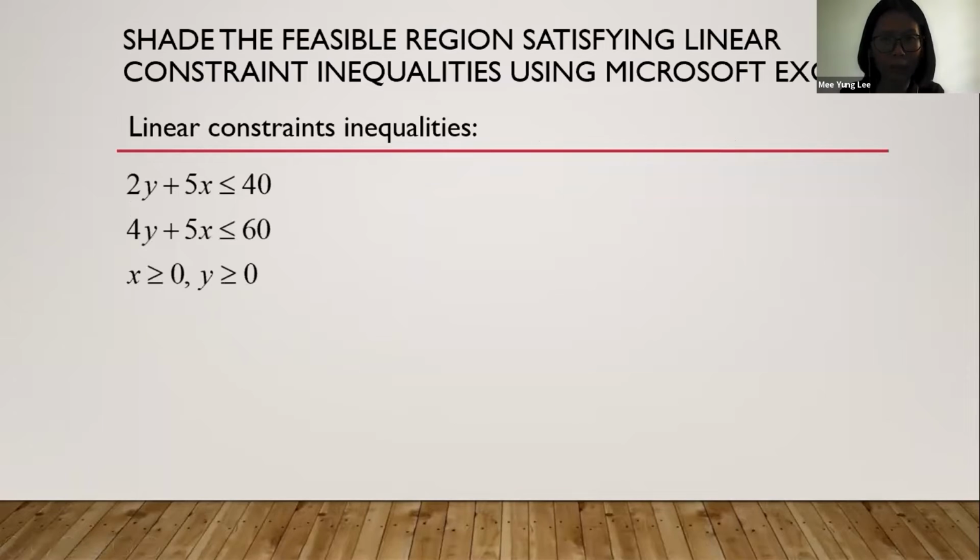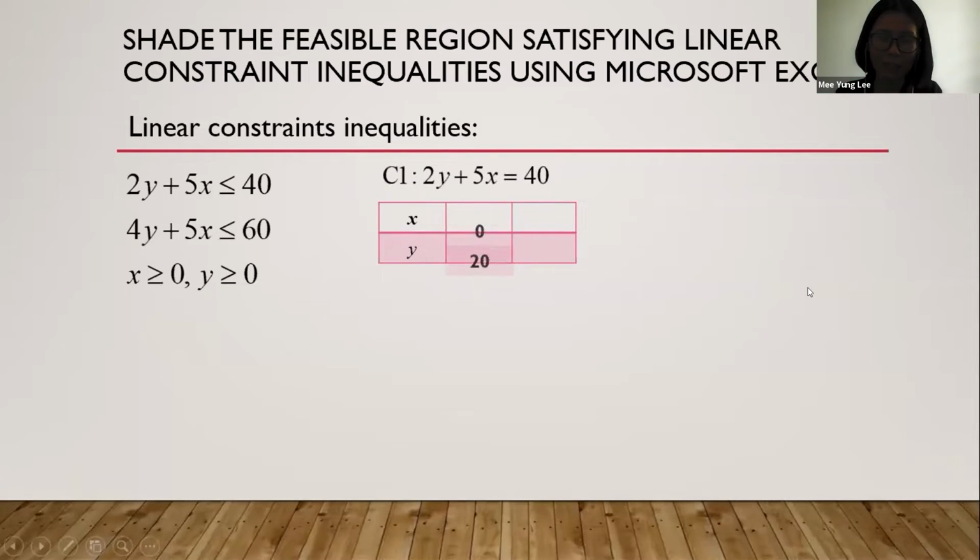Okay, so again, I will brief on the slides first. Later on, I will switch to Excel to show you how to get the graph. All right, so this is just for the calculation to find out the y-intercept and x-intercept for each constraint line. Okay, so this is for the first constraint.